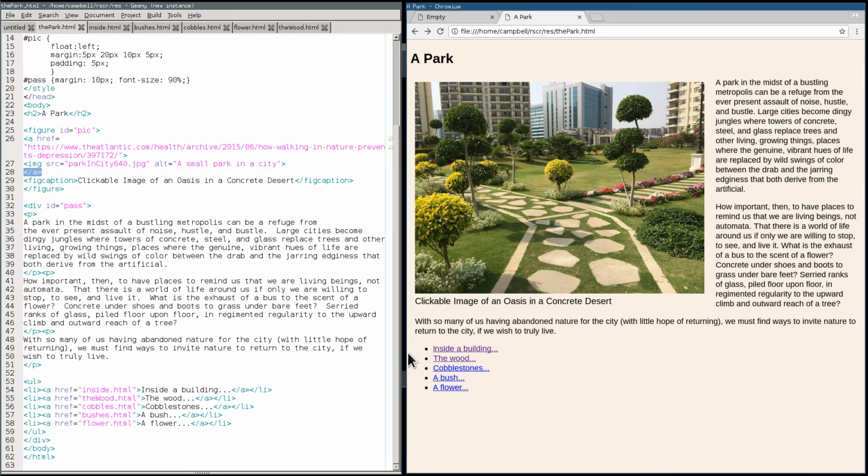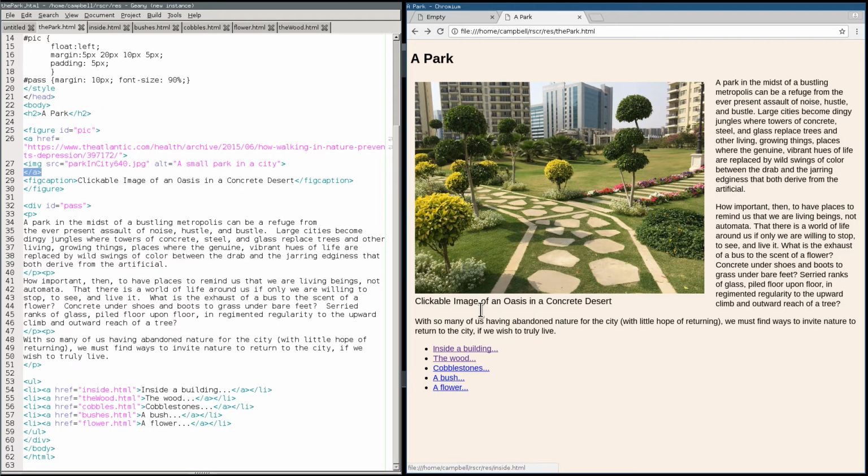Now something else that you see here is that we have an unordered list, and our unordered list provides us with our links, and sometimes that's a fairly common way of doing links. You'll notice that with standard links, we have a different color for a link that we visited versus a link that we haven't visited. And you notice that it's standard for links to have underlining. So links by default are underlined.